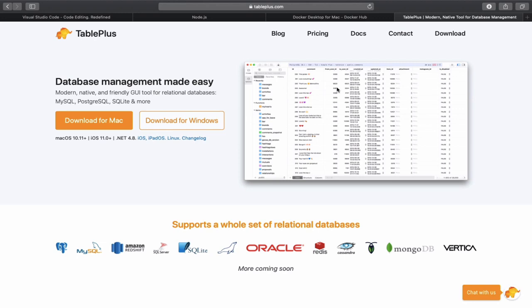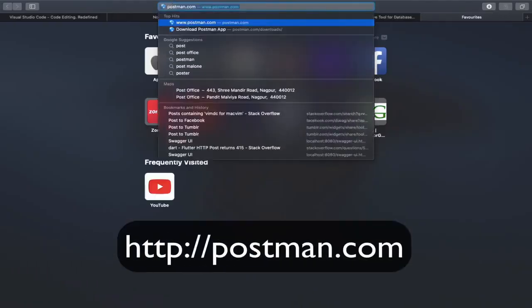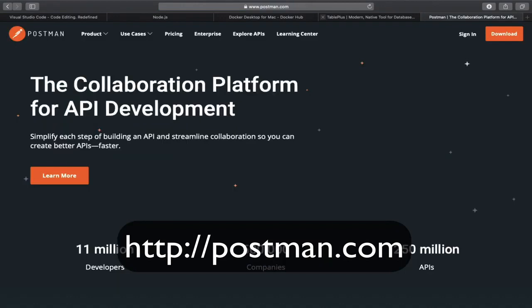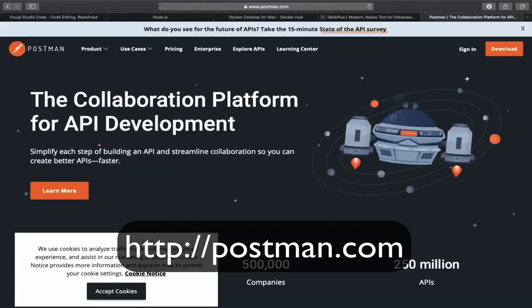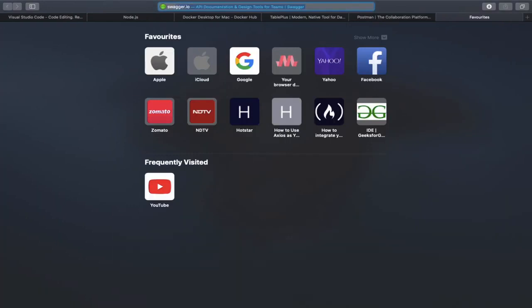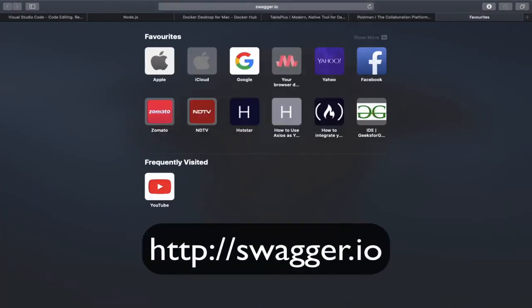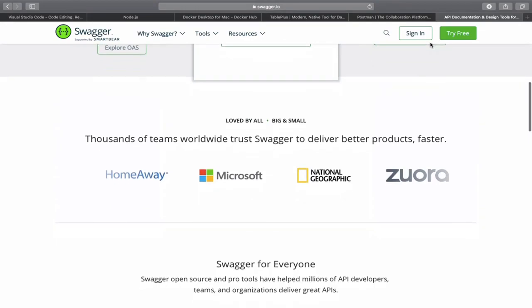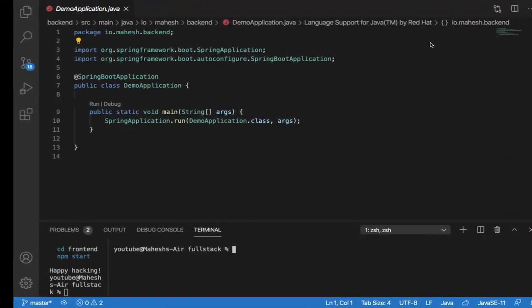The next thing is you can use Postman, because we are making the RESTful API. It's all up to you, but I'm going to use Swagger. Swagger makes sense. It will provide the official documentation of your RESTful API, so we don't need to use Postman. So let's do it.